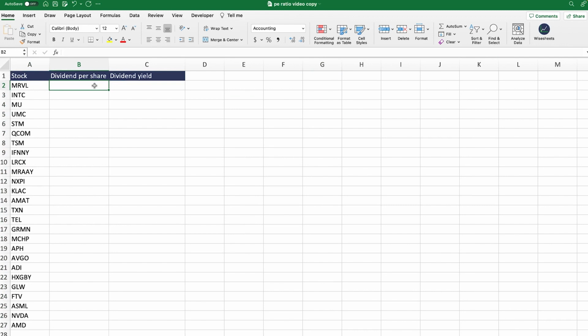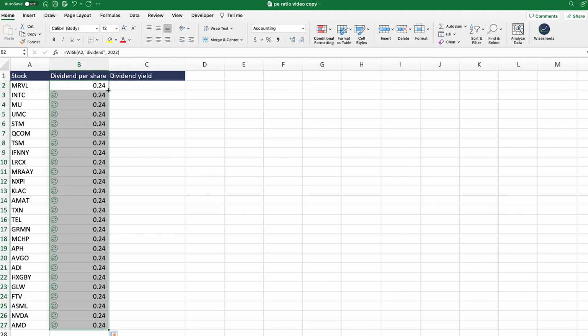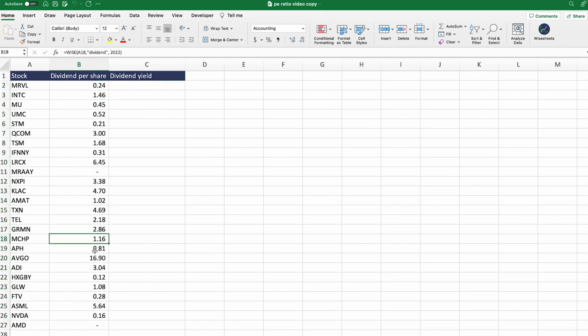So in this case, the way that you do this is super simple. You're going to use the Wise function to get the dividend per share of the company. So in this case, we're going to enter dividend. That is the parameter to use. And then we're going to enter 2022. So after this, the function will return the dividend per share for this particular company in 2022, exactly the way that we calculated it, by the way. And then after that, you can simply click on the button so that way the function computes the value for all these different stocks right here.